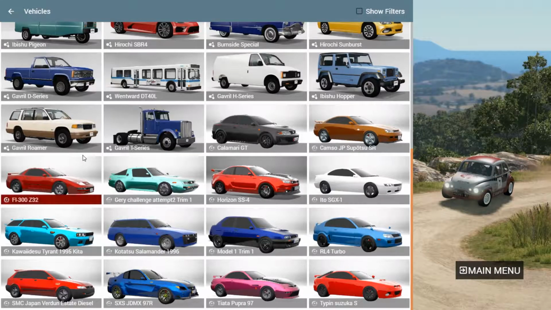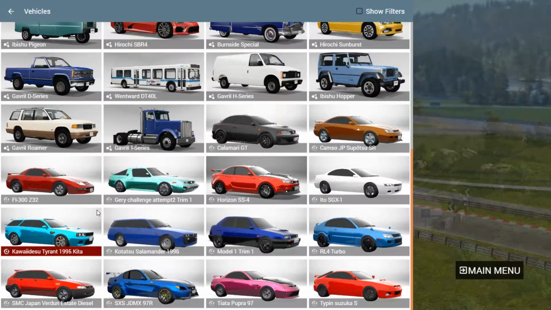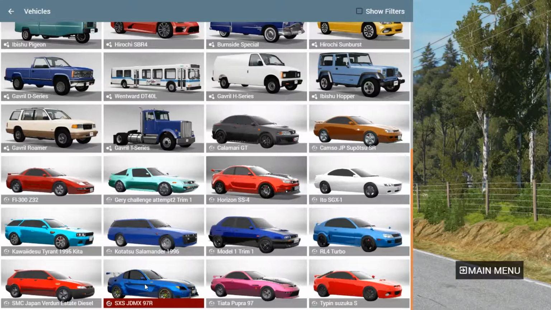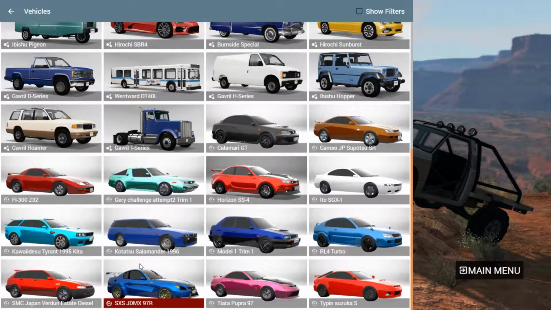By the way, the cosmetic showcases, while we are at the topic, had a tie between the sort of Nissan lookalike Z32 and the sort of Skyline lookalike SXS JDMX 97R. So both of these creations got the most votes. So we've got two first places from that one. So yeah, good job guys. I definitely do agree because these actually did stand out in my opinion as well.